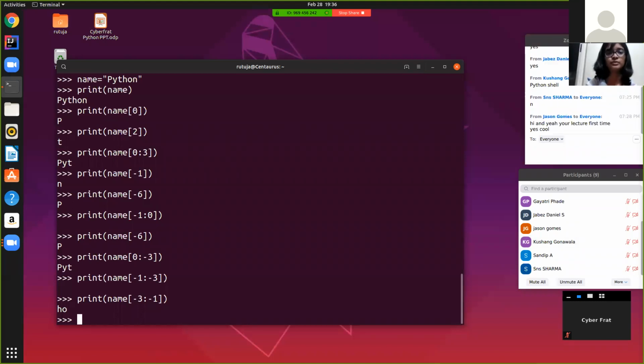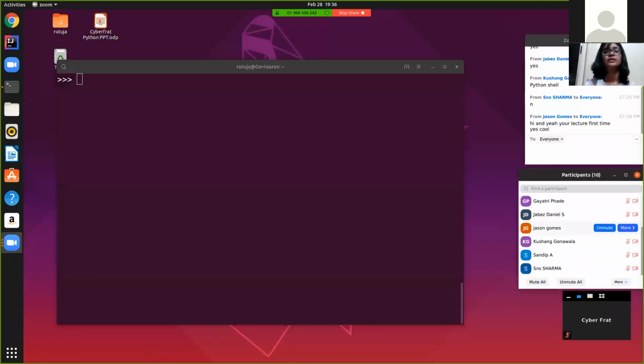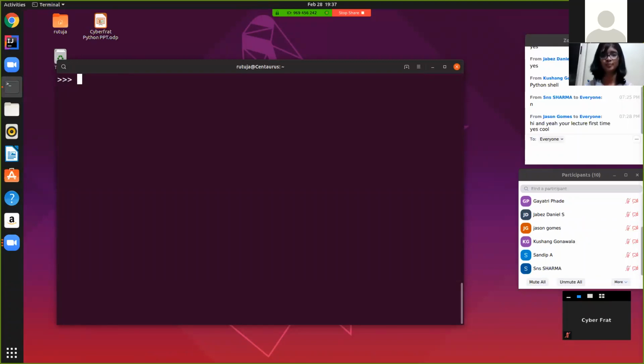So this is how slicing works in Python. I'll clear the screen by pressing Control and L. This is for the newcomers. You can type Control plus L to clear the screen in Python. So, functions in Python. Functions in Python mean there are particular things which we can use to customize the string input in different ways. Here we are customizing our string input to get the output in a particular way. So let's immediately start typing out the functions of Python.